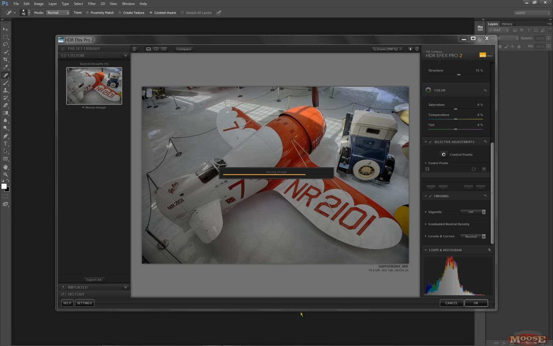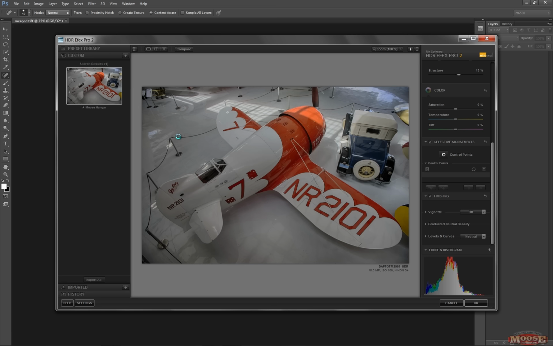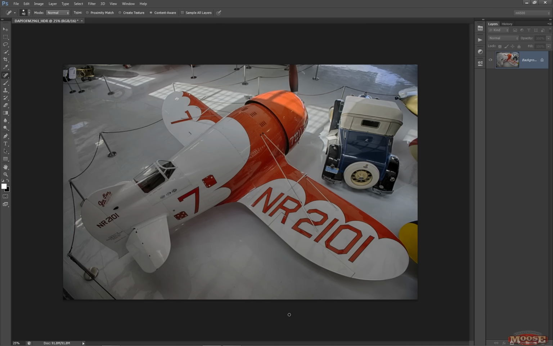And it's going to sit there and create, boom, instantly in Photoshop, because that's where I'm in, my final image. And I can do any kind of other work I want to do. For example, removing these ropes, cleaning up this little bit so it looks like this GB is all by itself in the hangar. Get rid of these other things. And boom. It's just really that fast and easy.